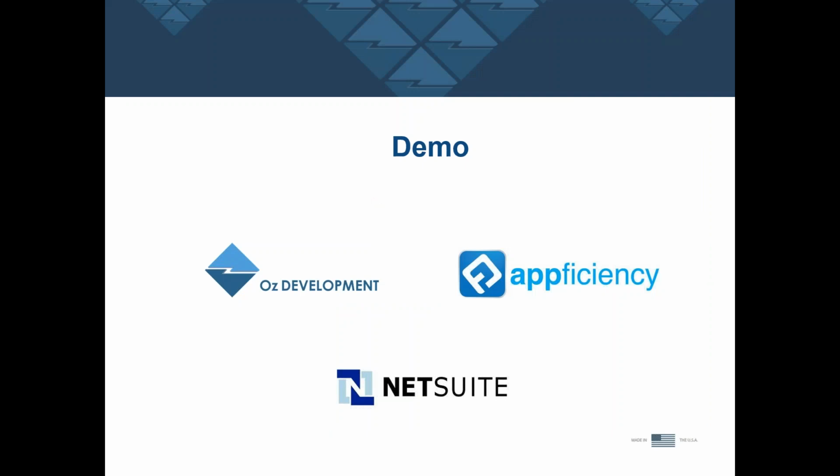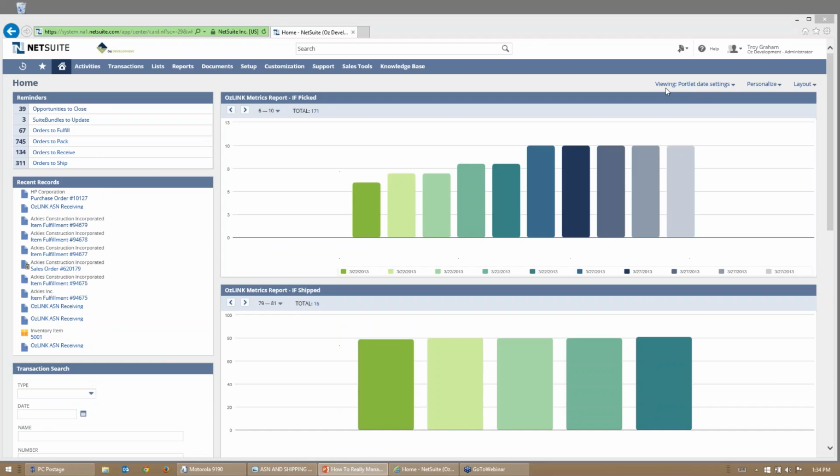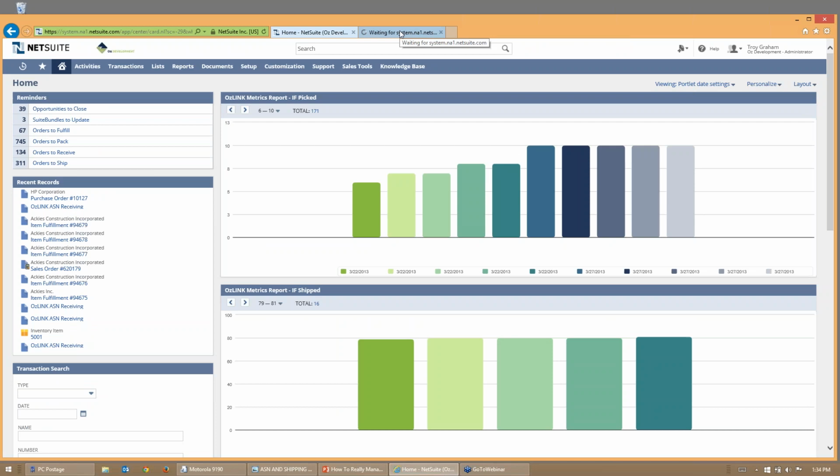So the other thing that we wanted to do today was just to give folks an example of what this possibly looks like from a NetSuite account perspective. So we'll switch out of the PowerPoint for a minute, and John and I will talk through this and show one example of how I might work with an advanced ship notice. So in this particular case, I'm going to use a receiving ASN.